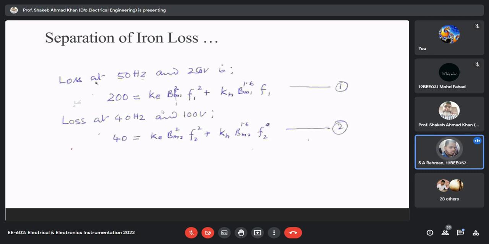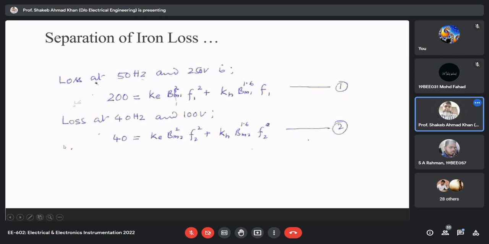This particular feedback I require. Here we will solve it very judiciously. Our objective is not to find all unknown coefficients. हमारा ऑब्जेक्टिव ये नहीं है कि जितने कोफिशिएंट हैं उसको मालूम कर लें. हमारा ऑब्जेक्टिव है टू फाइंड आउट द हिस्टेरेसिस एंड एडी करंट लॉस.